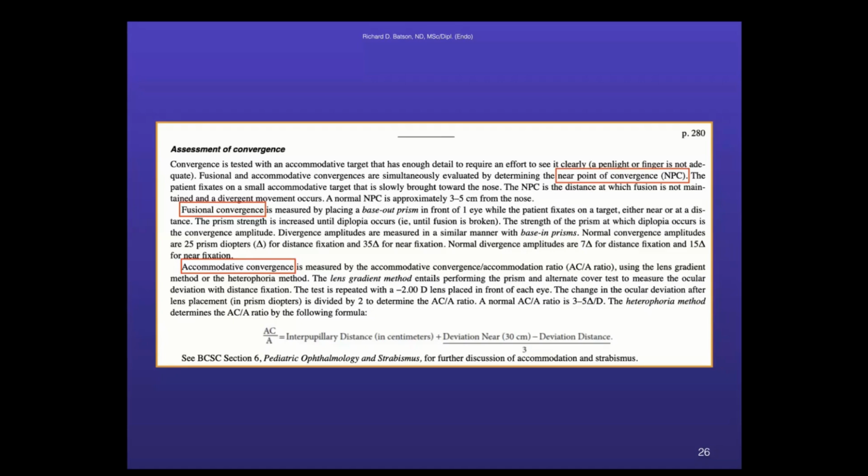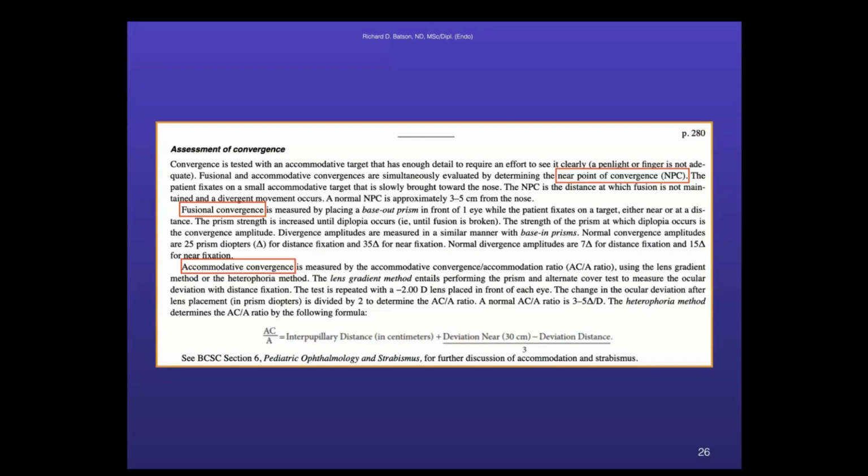So here the field of ophthalmology is saying that using a pen light or a finger is inadequate. And yet in my work, many times I see reports coming in from ophthalmologists and they used a pen light or a finger, literally. So they're not even following their own guidelines. And that's what I mean. A lot of this is not taken seriously. It's like, well, we've got eye surgeries to do. They learned something in their residency and they keep doing it the same way. So that's what we're talking about here.